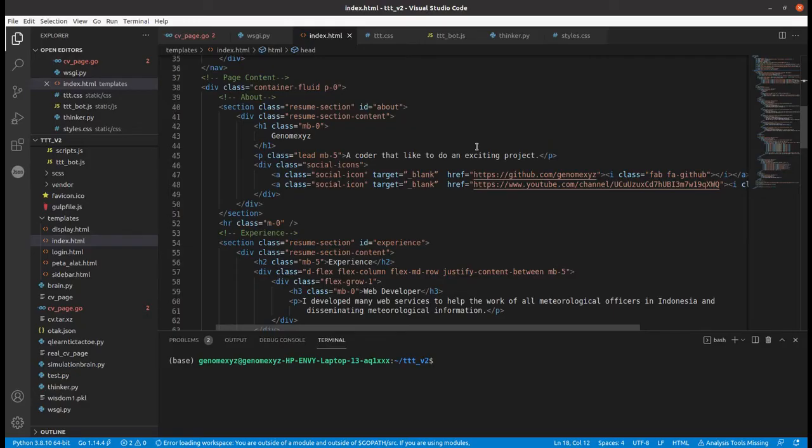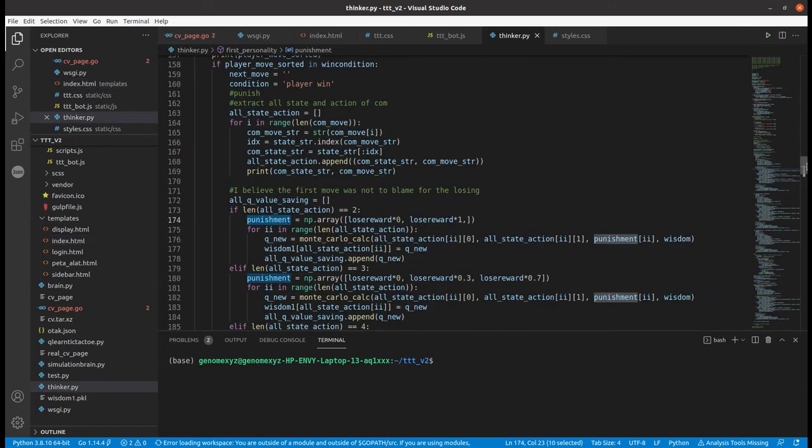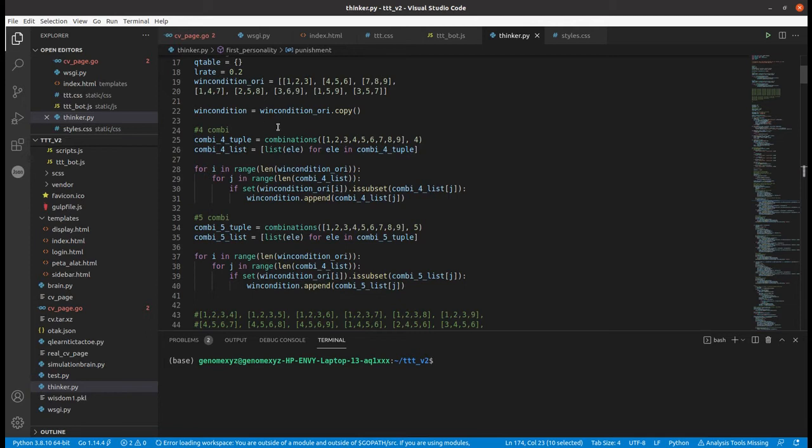And now let's move to the code section. As you can see, my code is divided in two: the user interface, the HTML page, and the backend, or the brain of our bot. Here I will try to explain this code.